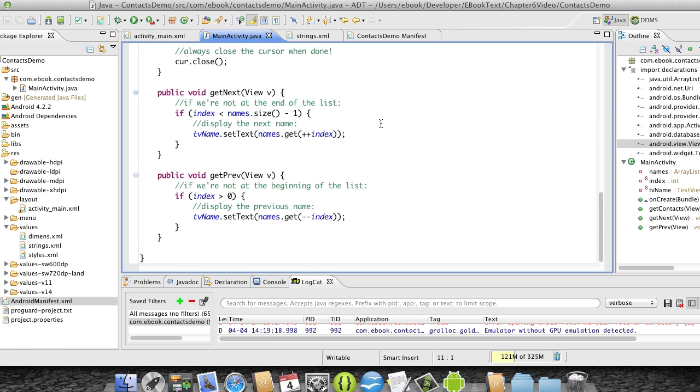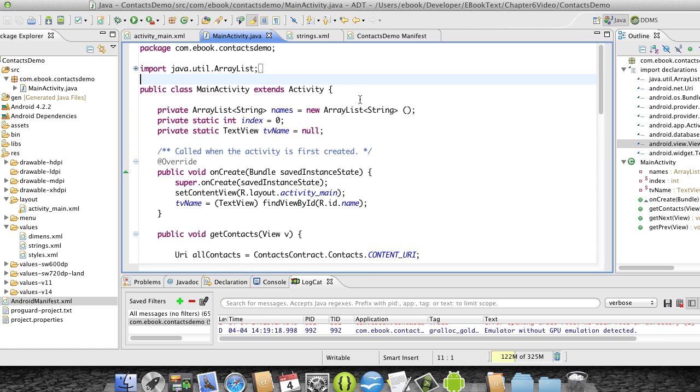So now in the main activity file, and to be honest, we would factor out a lot of this code from the main activity so it didn't burden the main activity. But in this, we're just trying to keep it simple. In the main activity file, I've got three private properties. I've got an array list of names as strings. I've got an index integer, and I've got a pointer to a text view. Of course, onCreate, as normal, I'm going to set up my pointers by finding the view by ID to that text view. I have one text view, and I just want that, so I'm going to call it TV name.